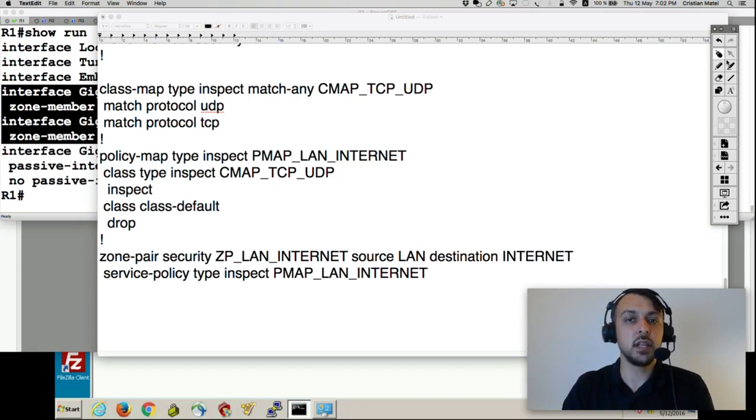But at this point, what we have to know is that it's going to create an entry in the state table to track the session in order to allow traffic to flow back in. Let's initiate the TCP or UDP traffic from LAN to internet, and I'm going to show you what that means in a bit. Of course, it's going to do other things behind the scenes as well. We're going to speak about those advanced things a bit later on in the day.